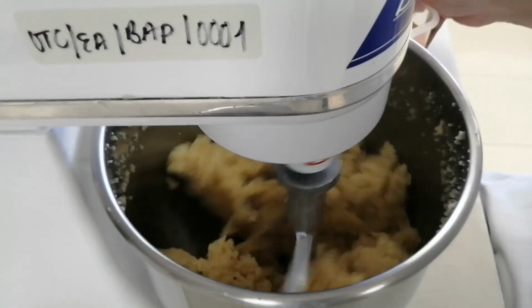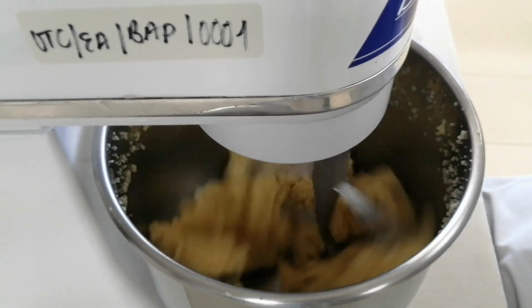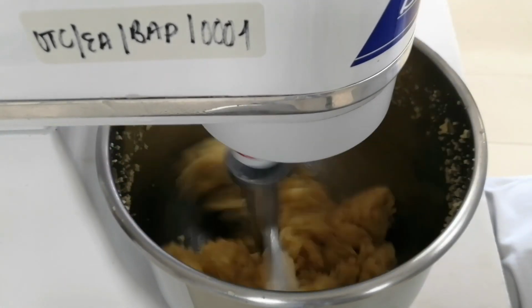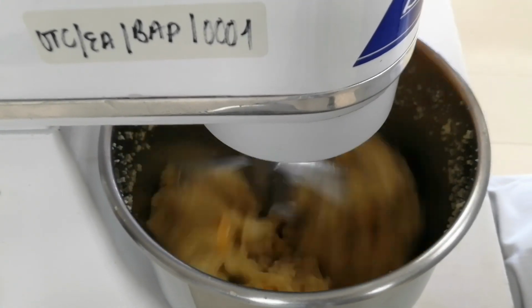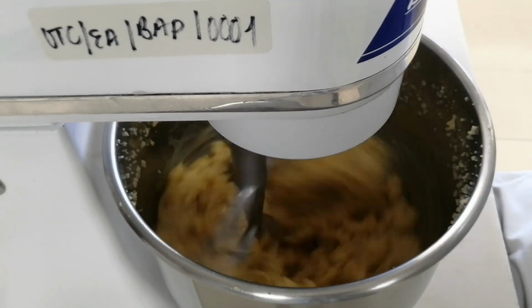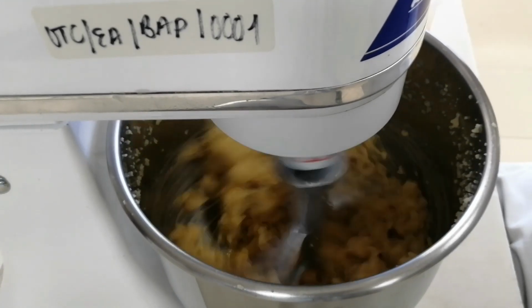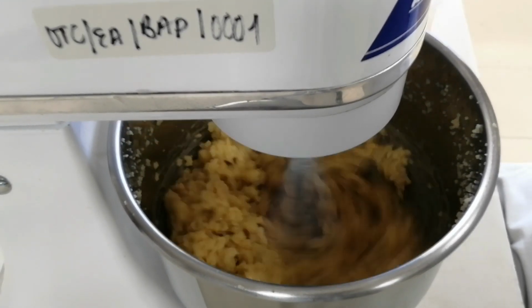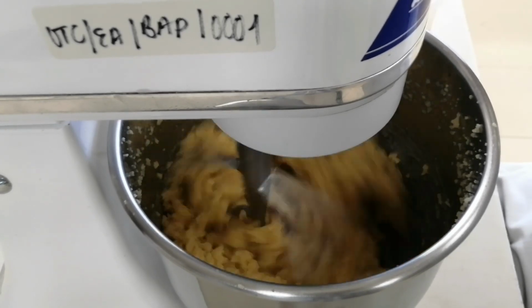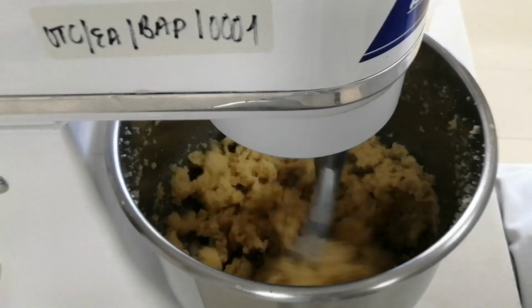Okay, so now at this point we're going to lower the speed a little bit, and we're going to start adding the egg pieces. We're going to wait until this gets very well mixed. We always have to make sure that the first amount of egg that we add is fully mixed before we start adding the rest.